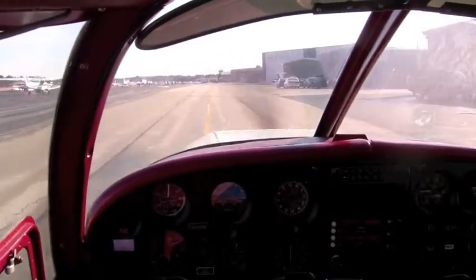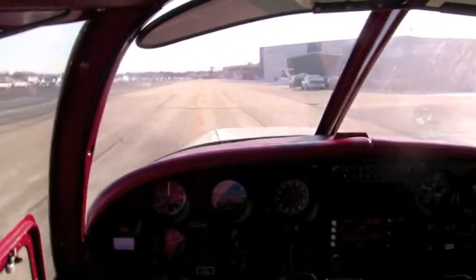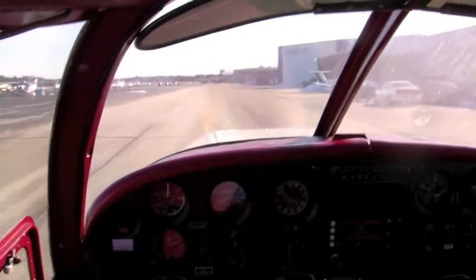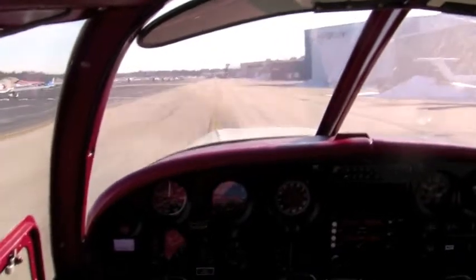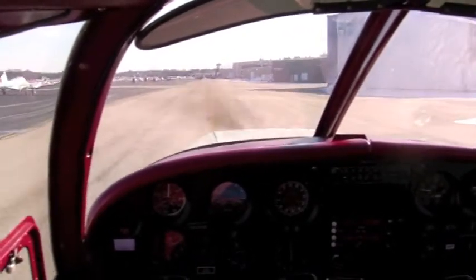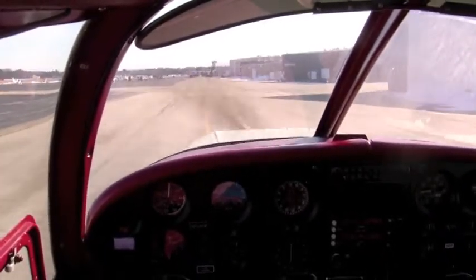Infinity unicom, Cherokee 86 Whiskey. 86 Whiskey, go ahead. 86 Whiskey is just going to be pulling up front — we'd like a top-off of 100 low-lead. They replied that someone will be out there for us. So I advised them I'm pulling up front and I want some 100 low-lead, and they confirmed somebody will be out there.